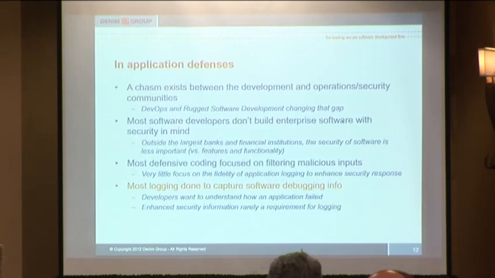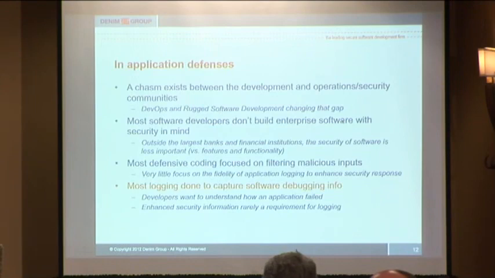And so this chasm really hurts in this particular area, because they're obviously building enterprise software. They don't think about security. They only do it as an afterthought, or if they're in banking or the most security-conscious financial organizations. But the real big point on this slide is, if they do logging, are they worried about this at all? They are worried about focusing on debugging broken software, right?